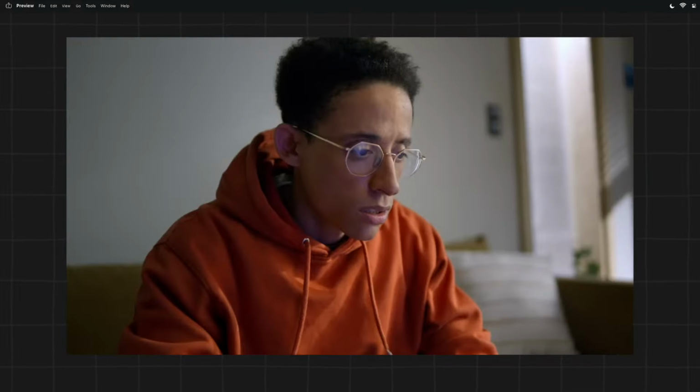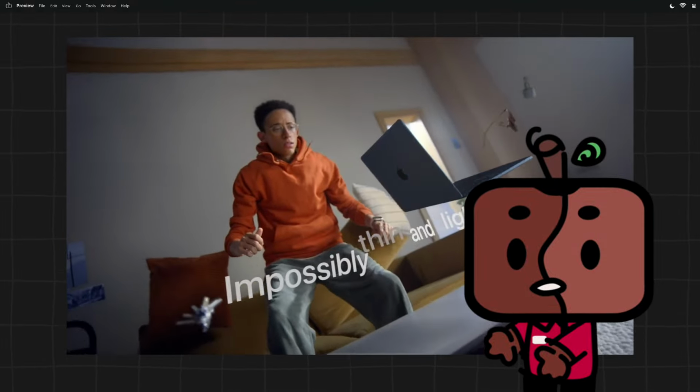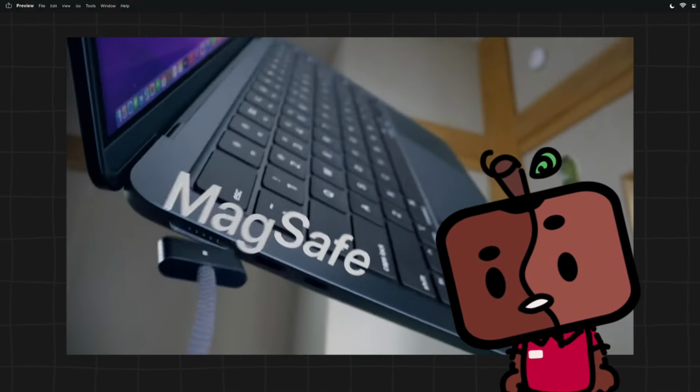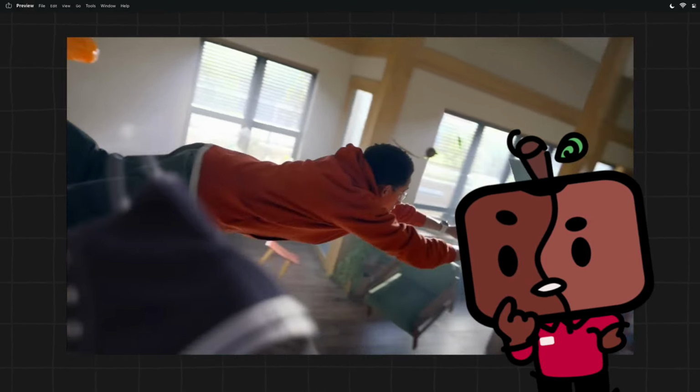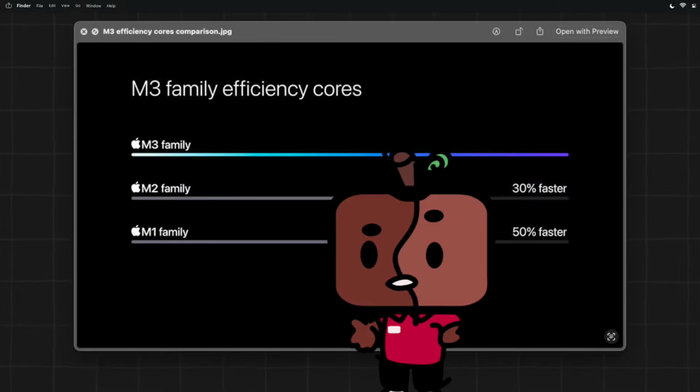For sure, a higher number does mean better, but what a lot of people fail to realize is that the better sometimes isn't that much better. Now let's look at the chips for M1, M2, and M3. According to Apple, the M3 chip is only about 15% faster than the M2, and only about 50% faster than the M1. But if your M1 or M2 Mac is already fulfilling all of your needs and then some, why would any of these numbers matter to you?